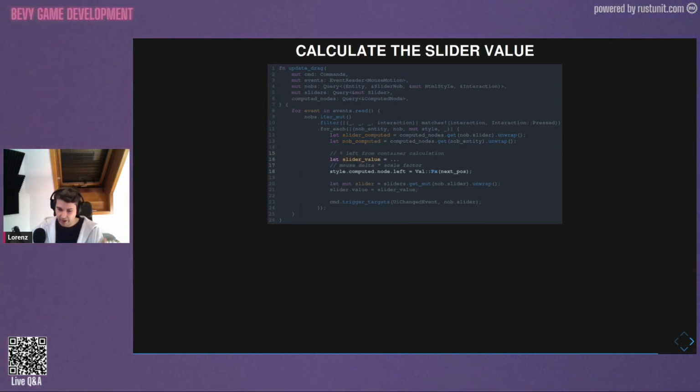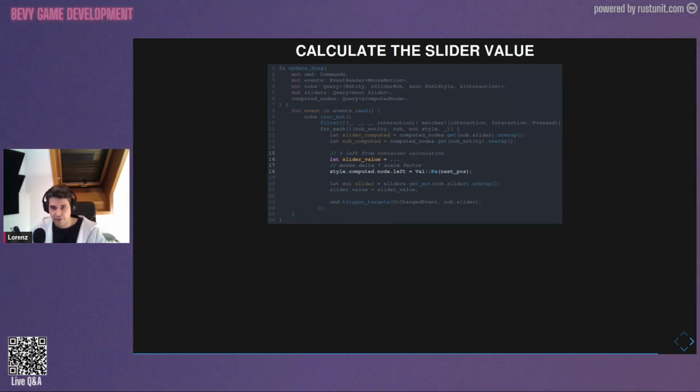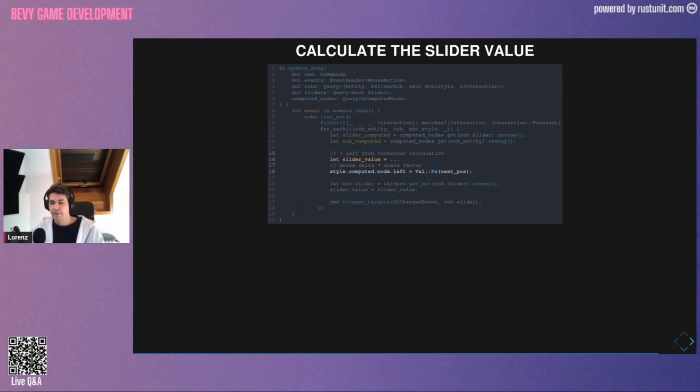Then we do some calculations. I'm not going to include them here, but think of it like this. The button is somewhere in the container. We have to figure out how much percentage it's left to the 0 and then do some calculations and some scaling. If you want to know the exact math, look at the GitHub. It's all open sourced and these slides and examples are there. But I'm not going to go into detail because it's just some math. We find the value, the offset, how far the slider currently is from the left side, and we add the mouse delta in relation to it and make sure it doesn't jump outside of the bounds.